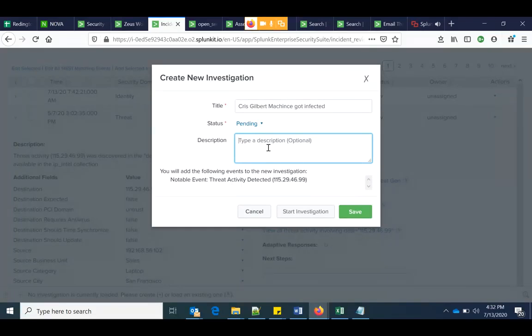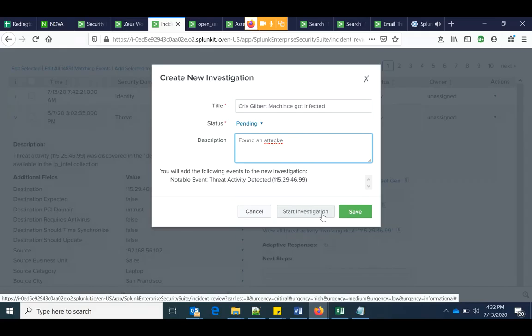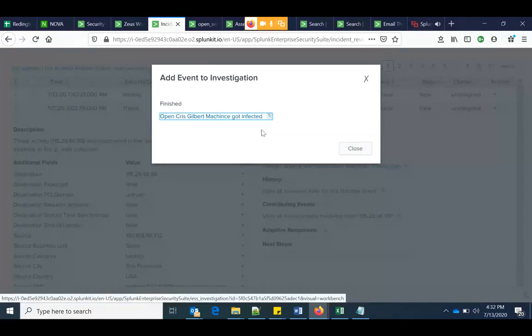Make a description of any sort, like a description of a Chris Gilbert machine found an attack, and save. Open Chris Gilbert.